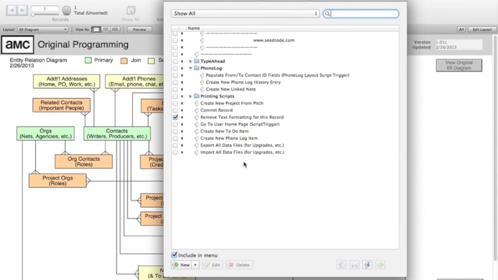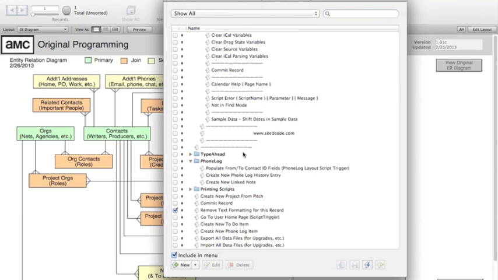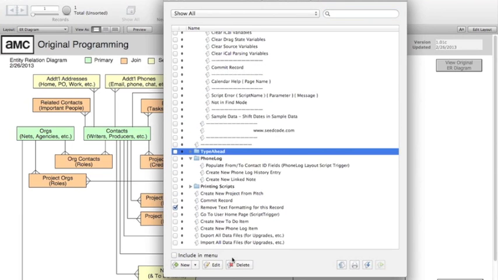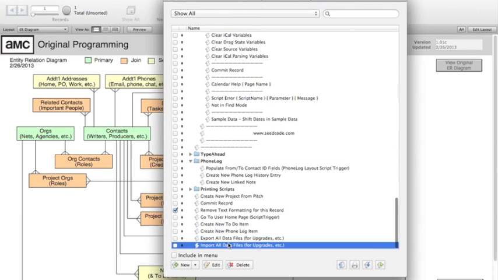Basically there's a script at the bottom of this screen for importing all the data, and that will import all the data that was exported by the export all data button. So the imports and exports are very quick and automated. It should only take a few minutes to export all the data out and then import it into a newly updated system. Okay, that's all the information for now.